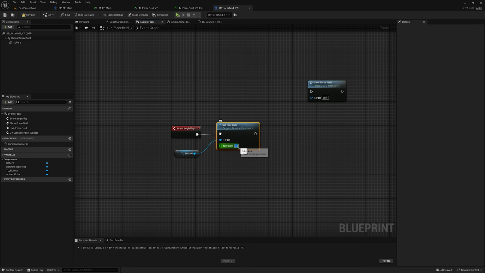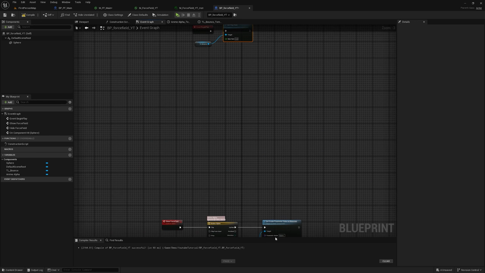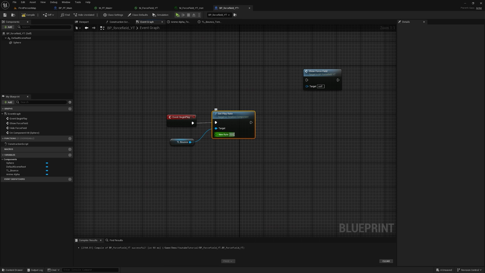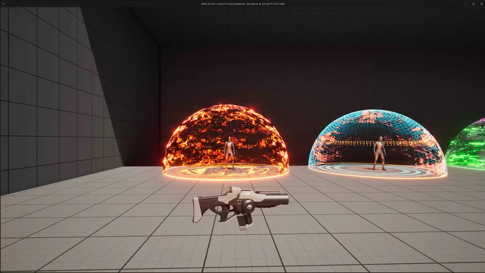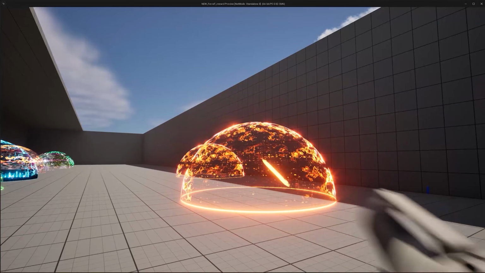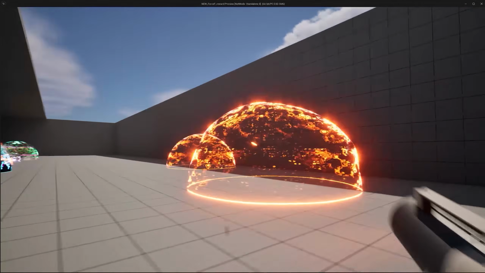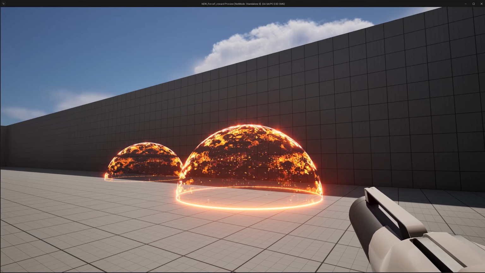So if you give a value less than 1, it will be slower, and at 1 it will be the same 1 second duration we gave here. And if I set this to 20, it will be really fast. So here we can set this to 4, and now let's see. Okay, now it's really fast. So this is what we want.